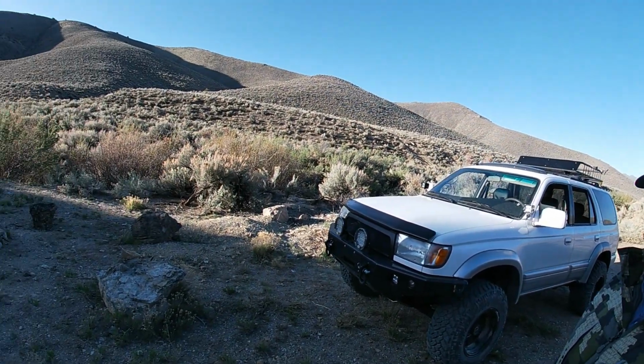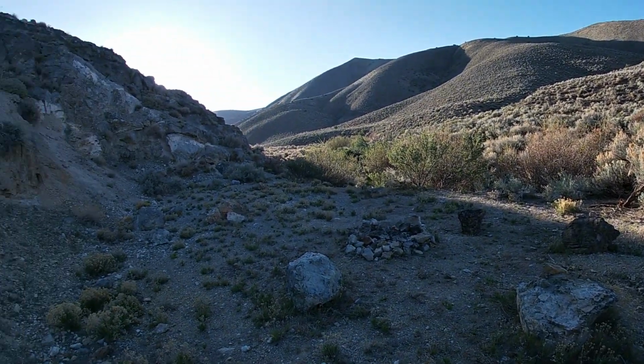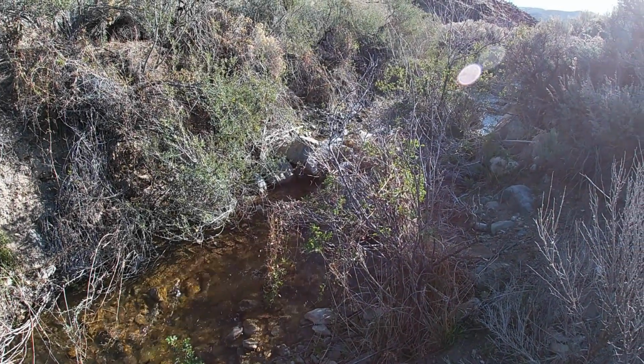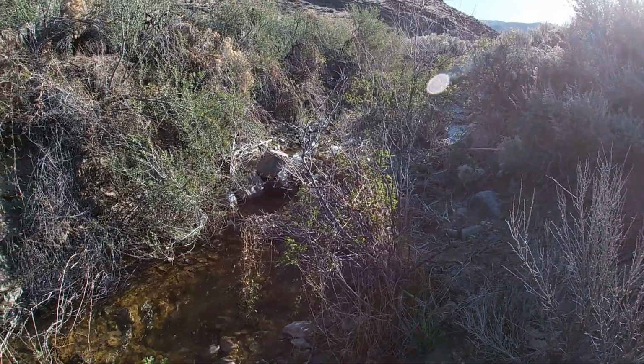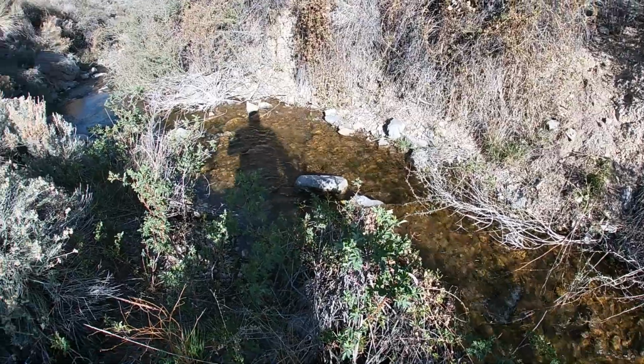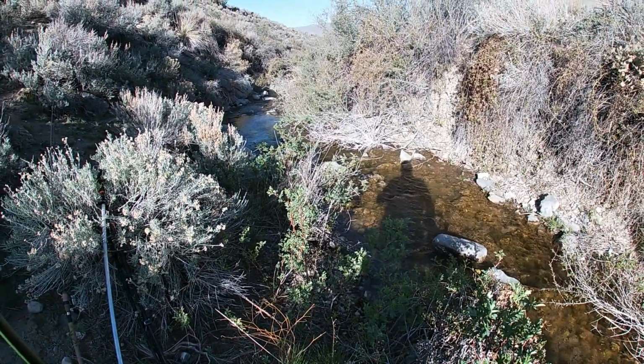Alright, here we are at the creek. Let's see if we can't find some fish out here. So I'm next to the creek I'm going to be fishing, and as you can see, it's pretty overgrown and it's very small.